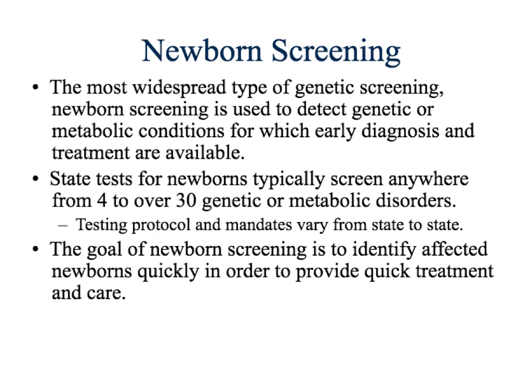Then the last thing, once the child is here, is newborn screening. This is where, once the kid is born, the state mandates that we screen anywhere from 4 to 30 genetic or metabolic disorders. We're trying to make sure we catch anything before the baby even leaves the hospital, so if they need to make modifications, they can do so and start being prepared instead of finding out later. Because you'll notice in medicine, the faster we diagnose something, the more effectively we are able to treat it. So that's your basis of genetic disorders and how we screen for them.